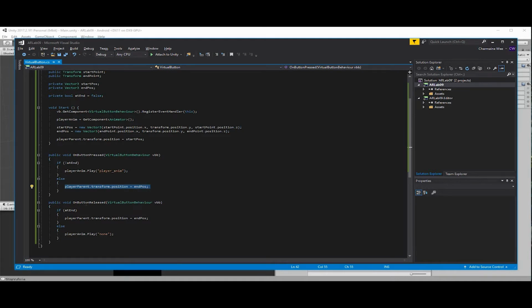Okay, and if the button is not pressed and your player is at the end, then you want it to stay at the end. Else, you want it to just go back to the beginning and play nothing. So you want to end any existing animation. If you're in the middle of this animation, you want to immediately end it by changing it to this state of nothing. You can copy this as a last resort if you can't figure it out, although I would encourage you to just figure it out yourself and write one.